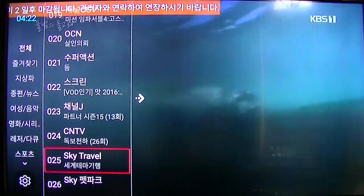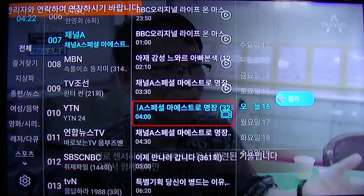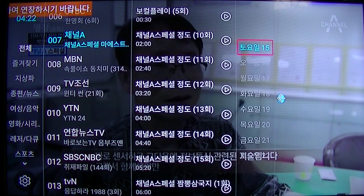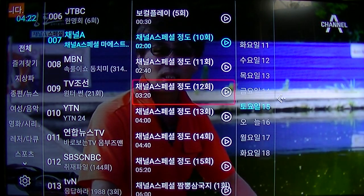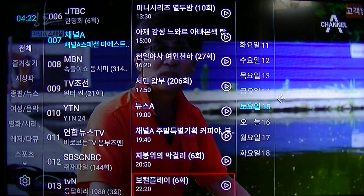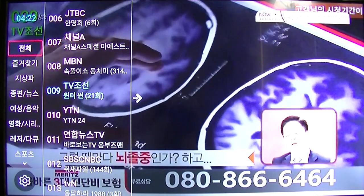You do a quick scroll, select the channel that you want to play, press OK, and it plays. Then you can open the time shift — you can go back in time seven days and just click on the show that you missed and it will play right away. The ones with the arrow are time shift; the ones with the TV symbol are live TV.